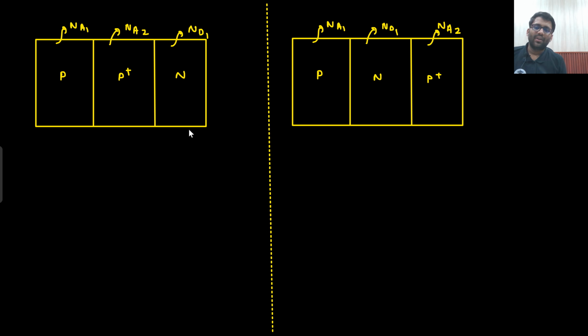Now what you are doing? You are taking one semiconductor. One side you have doped acceptor concentration of some certain amount. Then again you have done the doping of acceptor concentration but more amount. And then again you have done the doping of donor concentration in a decent amount. So what is the scenario here? Sir, here this is the scenario. Now there is a scenario of this one. And then, sir, this is the scenario.